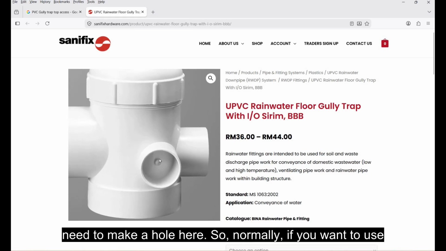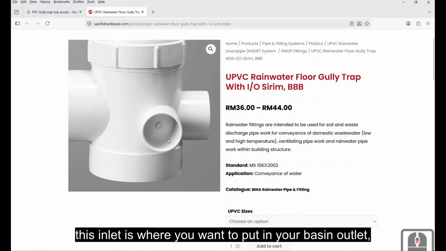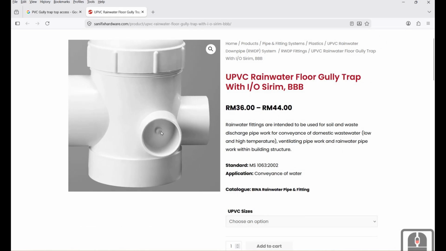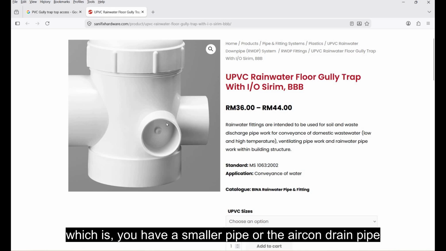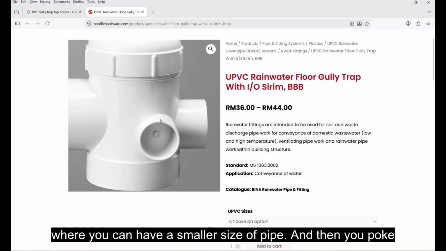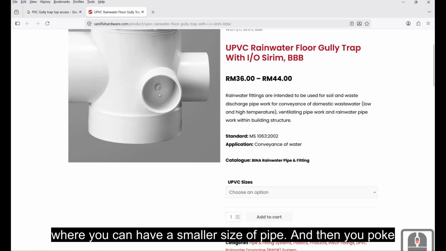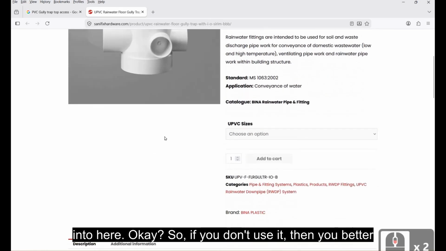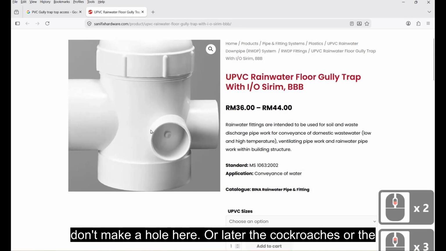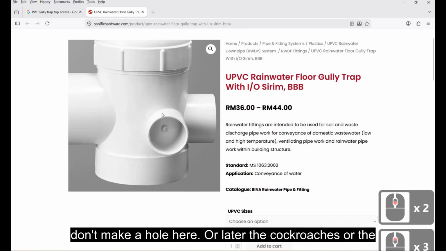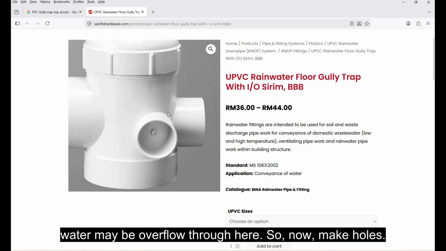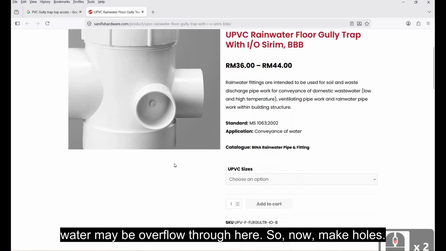Normally you use this inlet where you want to put in your basin outlets, which are smaller pipes, or the air con drain pipes, where you have a smaller size of pipe and poke it into here, okay. If you don't use it, then you better not make a hole here, or later the cockroaches or the water may overflow through here, okay.